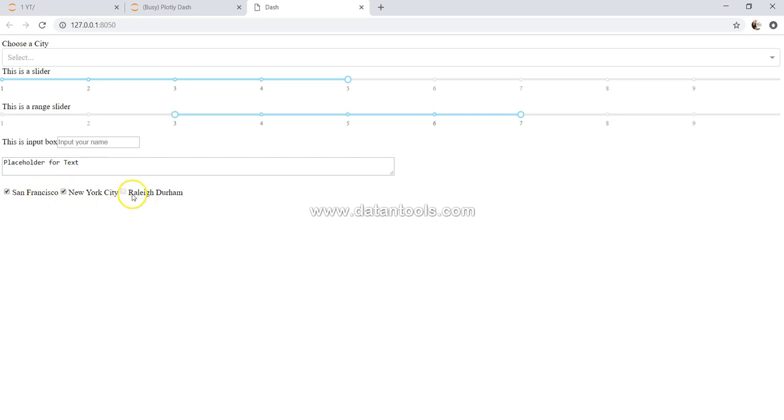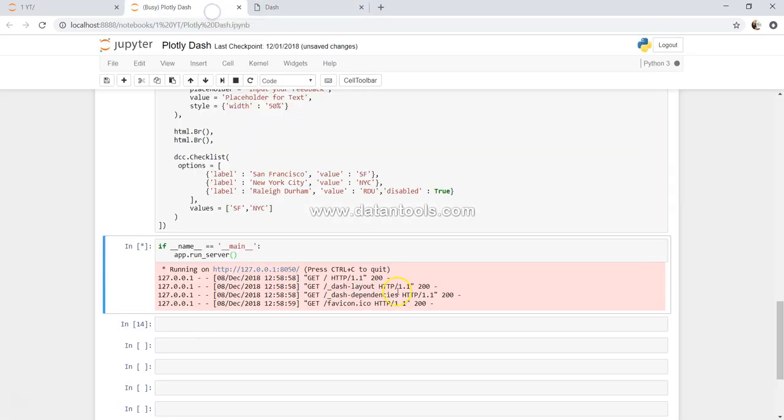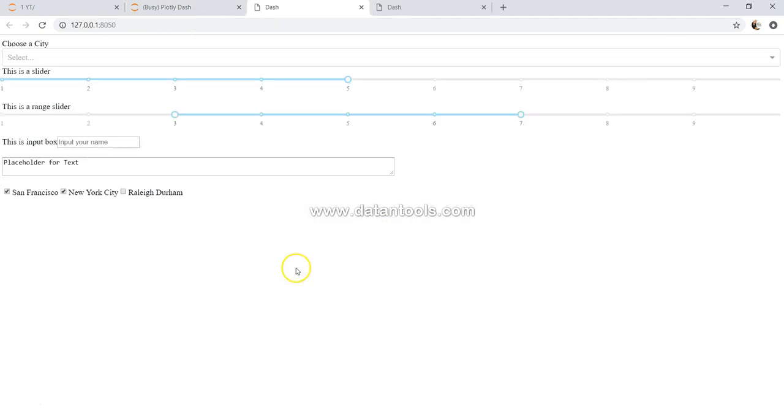But if you see an interesting thing, I'm not able to select this, you know why, right? Because we have set disabled is equals to true. So let me interrupt the kernel for a moment and remove this. I'm having issues with my mouse. All right, good. Execute it, and come back. Now this is enabled. So another way I've just shown you how you can disable a particular option.